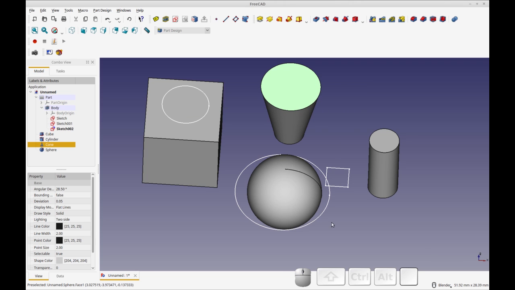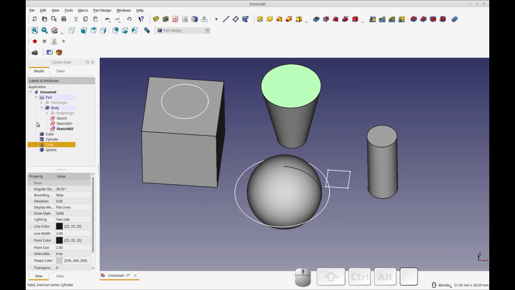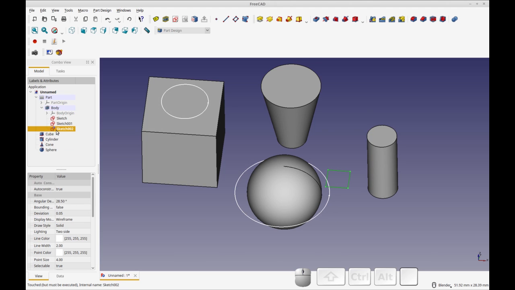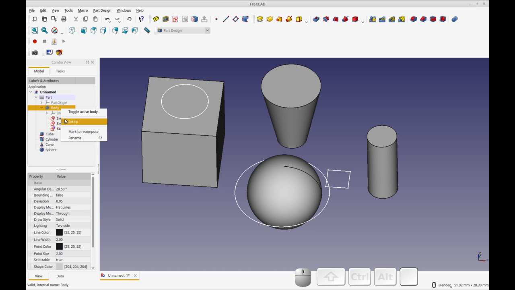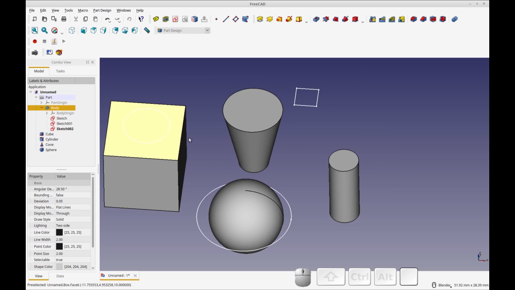Now, at first it looks like it didn't do anything, but it actually did. By this check mark, you can see that there's computing necessary still. So one way I figured to force computing is to click on the set tip, and I guess that runs the calculations. I'm not really sure. I have to find out what set tip stands for.